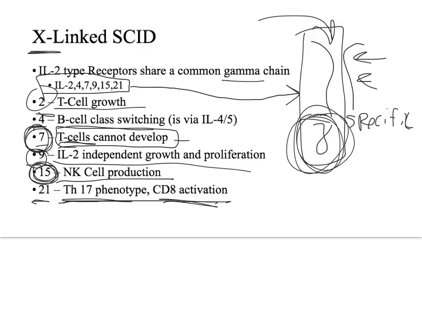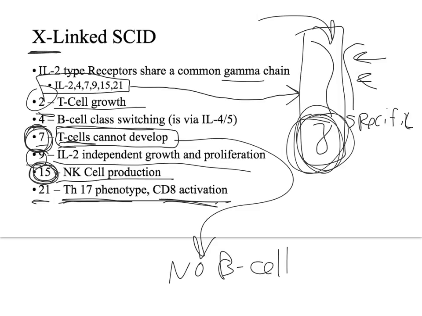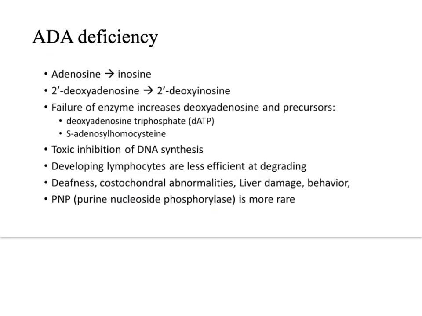So what's going to happen if I don't have any T cells? No T cells means B cells don't get activated, so then you have no B cell response. No T cells means you don't have any of the helper cytokines that T cells produce, so you don't have anything saying, hey, neutrophils, go out and do stuff. Hey, macrophages, go out and do stuff. You don't have that anymore.